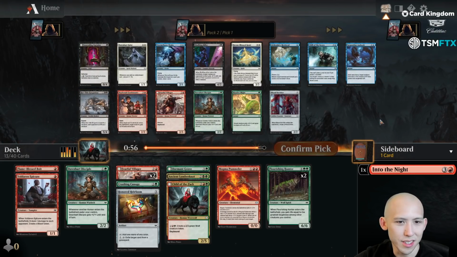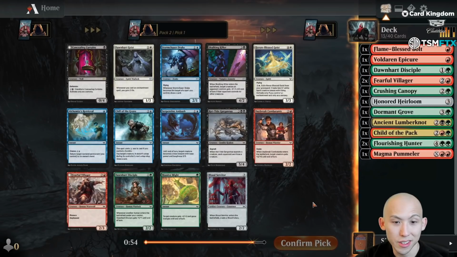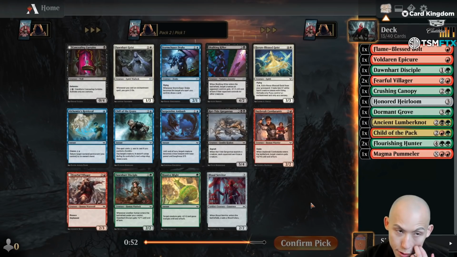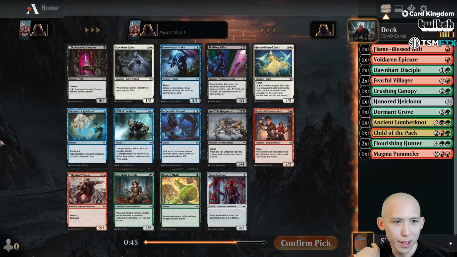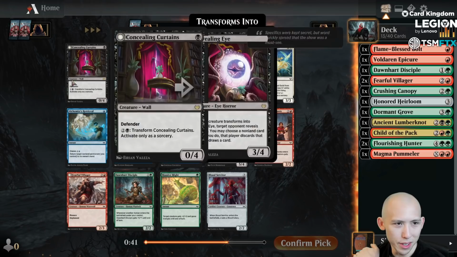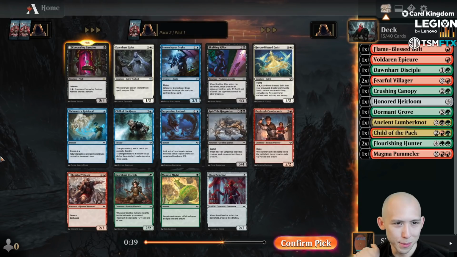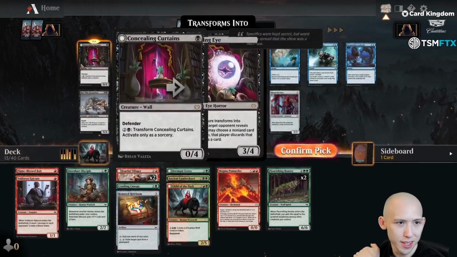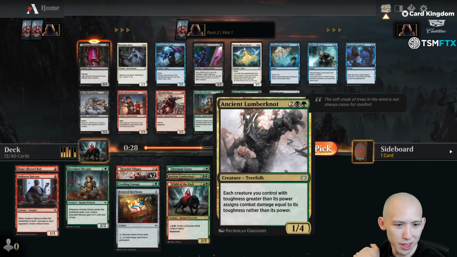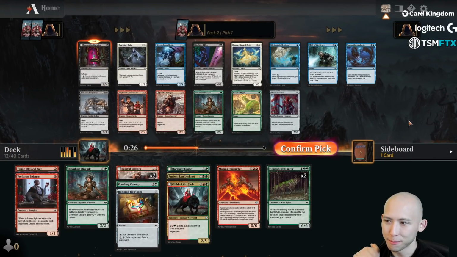Yeah, Concealing Curtains is a good card. It's our pick. Pack 2 open here. Do I just end up taking this and keeping an eye out for some black? I guess I do. Another really, really awful pack here for us where we don't want to first pick any of these cards except for Concealing Curtains. Yeah. Alright. Curtains it is. Curtains also fine with like the Lumberknot. A little bit of a toughness value there.